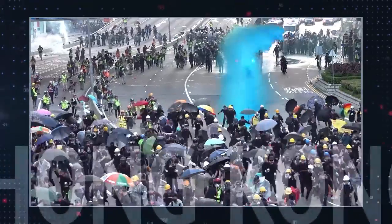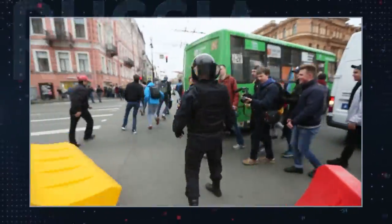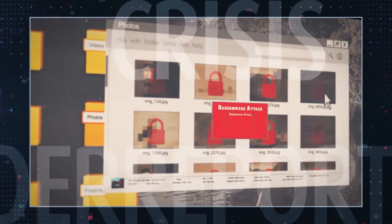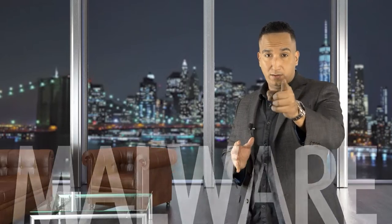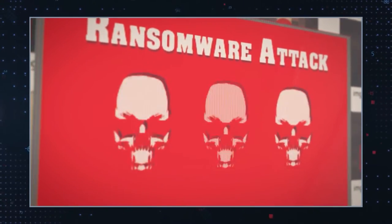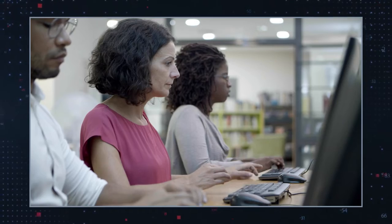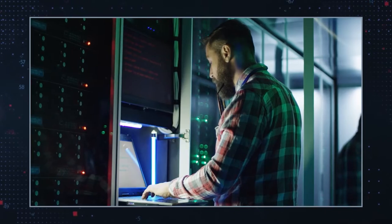I've covered many of the major historical events going on around the world over the past several years, and after watching regime changes, conflict and historic elections globally, I've come to the conclusion that the most under-reported crisis in the world today can be defined in only one word: malware. That's why I've decided to dedicate my time to educating people everywhere and exposing the dangers that exist on the devices that we've become tethered to and depend on for so many reasons in our day-to-day life. Welcome to This Week in Malware.